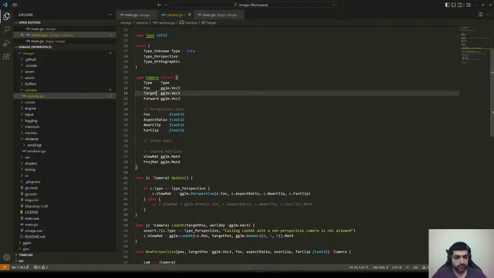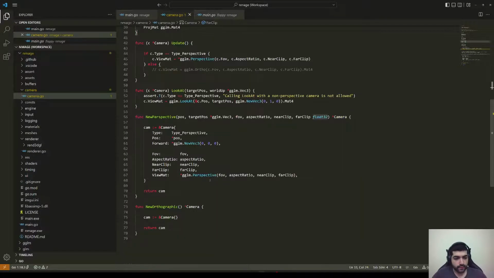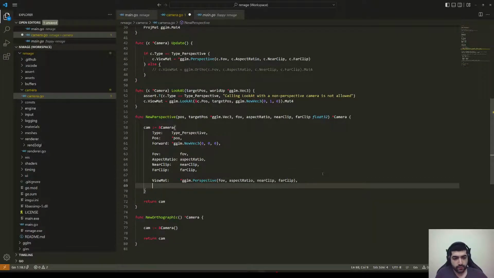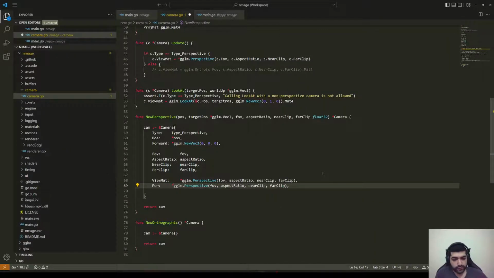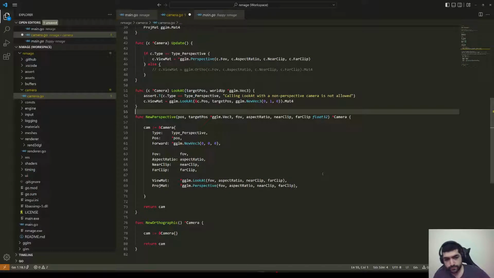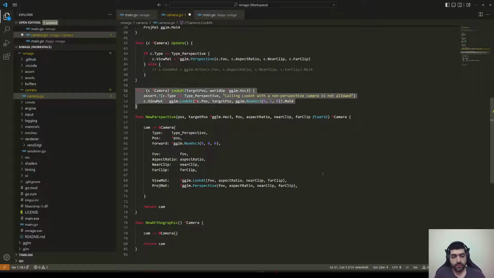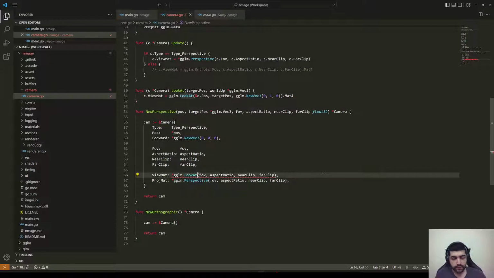So targets. So this is actually our projection matrix. And here we have our lookat matrix. I guess we can keep this just to make it simpler, because this might be used a lot, right? And this assert doesn't make sense anymore. That's wrong.